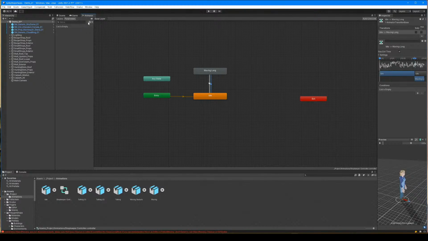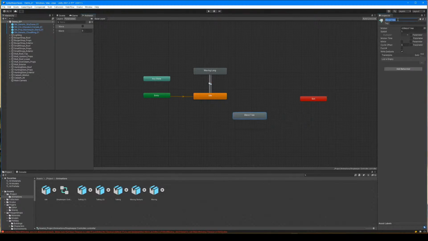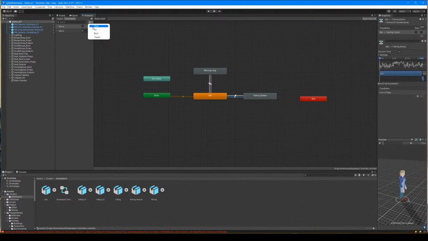We need a trigger for that. And then we're going to create a blend tree for this next part. We're going to call this talking states. Then we're going to add a boolean for talking.